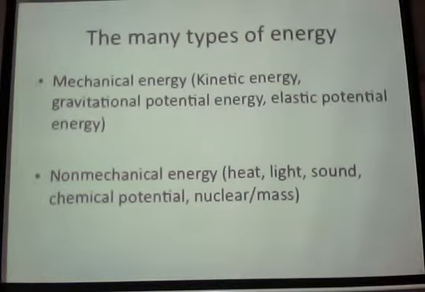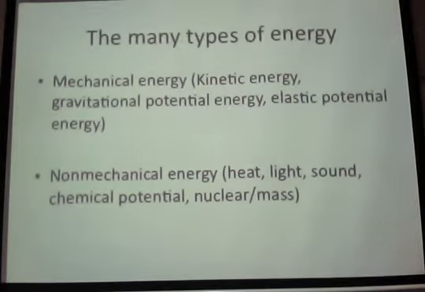The last type of energy is nuclear energy, which we could just as well call mass or matter. You've all heard the equation before, E equals mc squared, Einstein's famous equation. Well, the meaning for that is energy is equal to the mass times the speed of light squared. This is just a conversion ratio between the mass in kilograms and the energy in joules. Basically what it says is that we can take matter and turn it into energy. And the equation tells us how much energy we get for a certain amount of matter.